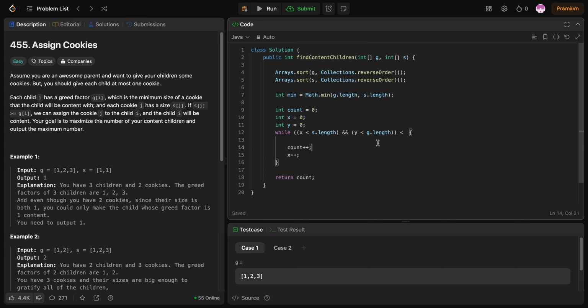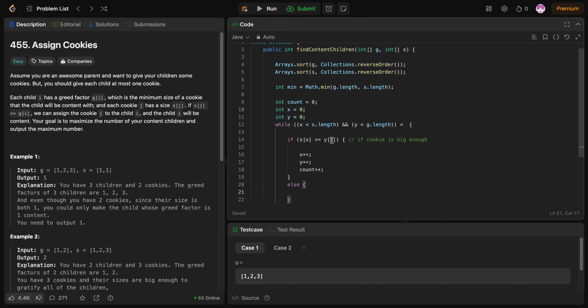So while I have both these conditions, if s[x] is greater or equal to g[y], so if the cookie is big enough, then we can do x++, y++, count++.